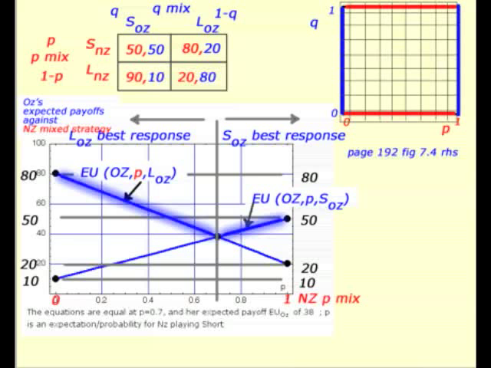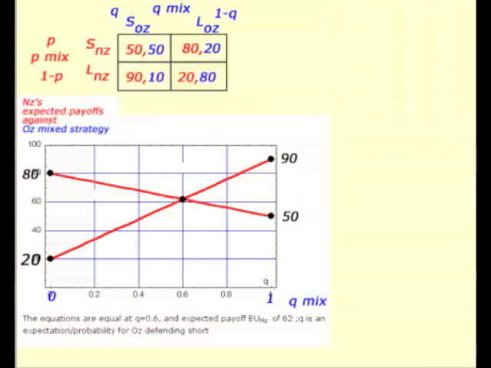We've analyzed half the problem, because we've taken this game where now the strategies are much larger than what we call pure strategies. There's mixed strategies. We've analyzed it from the standpoint of Australia. Now let's look at it from New Zealand's standpoint, and that's what the other graph does. In this graph, on this axis, is a Q mix, which is the chances of Australia defending short or defending long. The Q is on the short, though.